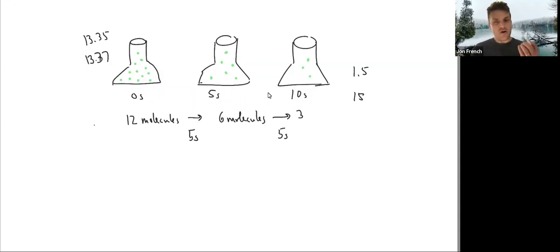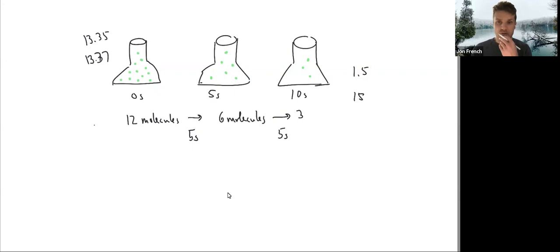Question 37 is a little bit harder because we don't know 8 seconds, right? They tell us at 0, 5, and 10, so 8 seconds is going to fall somewhere in between. And 8 seconds is also not a nice uniform half-life, right? It's not 0, 5, 10, 15 based on our 5-second half-life.